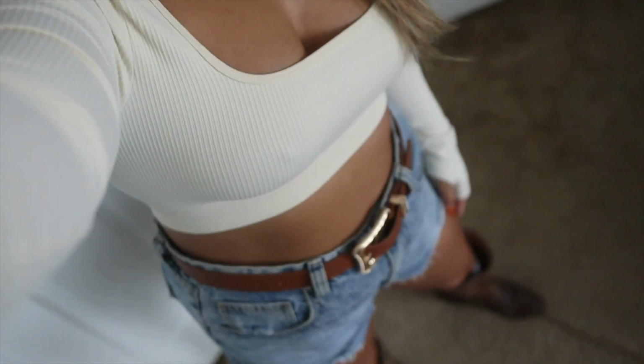Okay, camera's overheating, so I'm gonna go ahead and turn it off, and I will see you guys once I change and put everything together. Full look with makeup and hair.